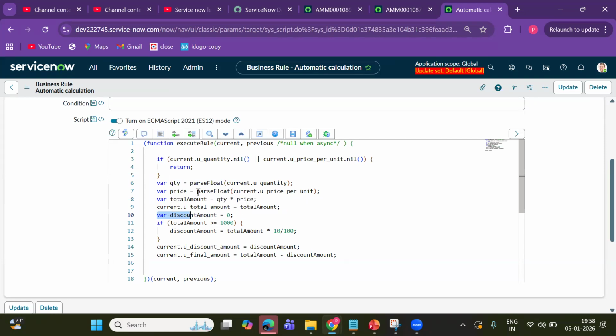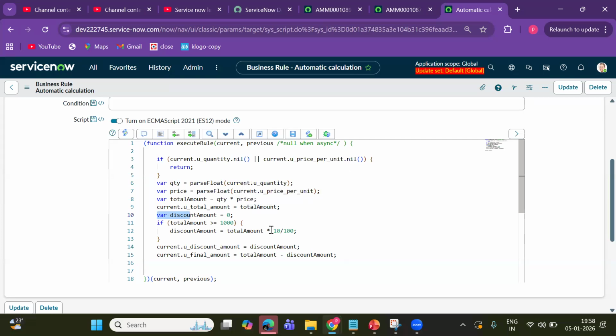And then I replaced the previous one with parseFloat, because ServiceNow form values are strings, not numbers. That's why I'm using parseFloat. It will ensure reliable arithmetic in all cases. So for reliable arithmetic, we should use the parseFloat option.